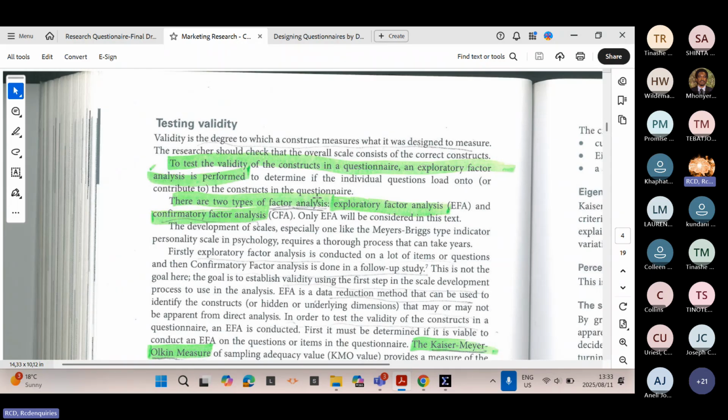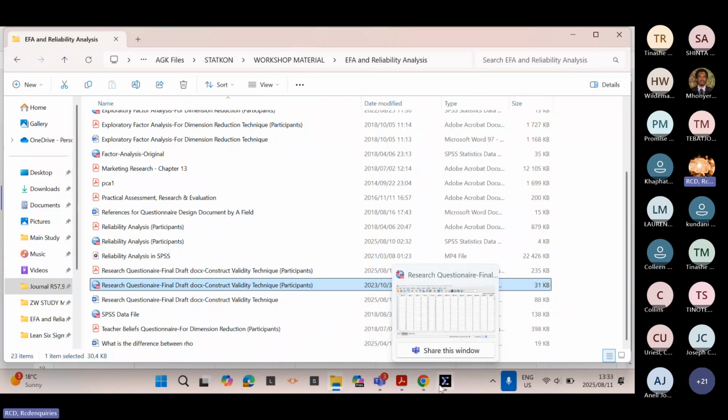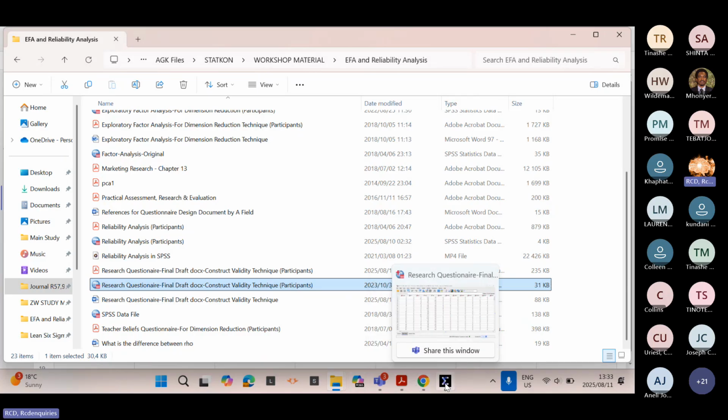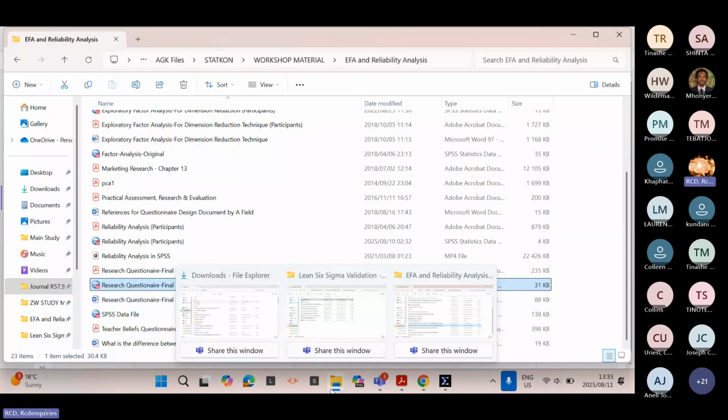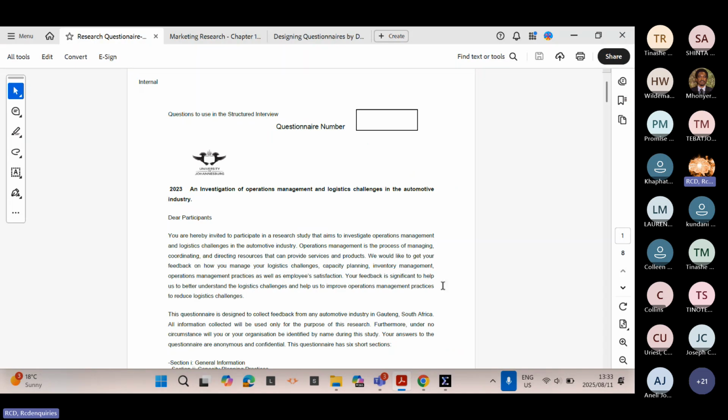What you just need to know is EFA is normally applied on a newly designed questionnaire, whereas CFA is applied on a pre-existing questionnaire.